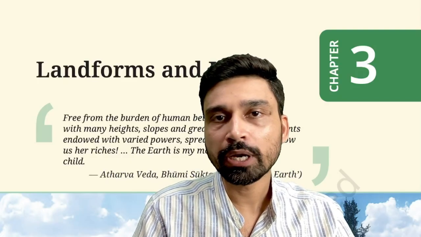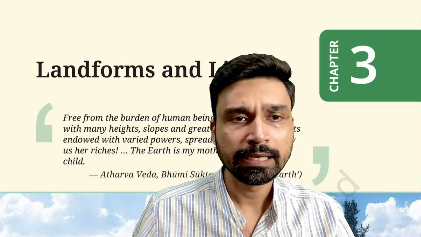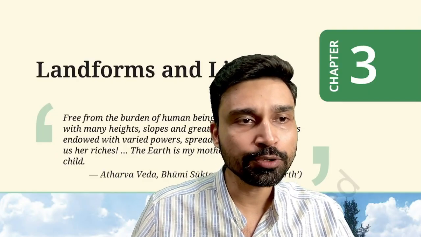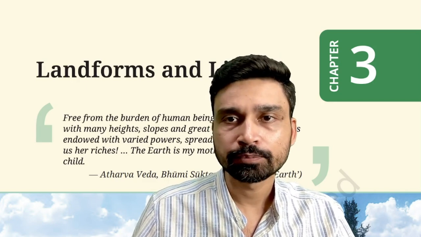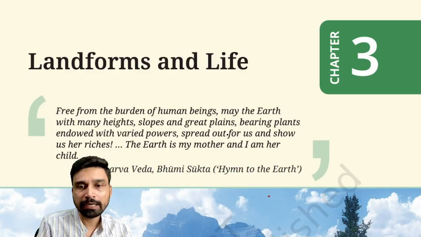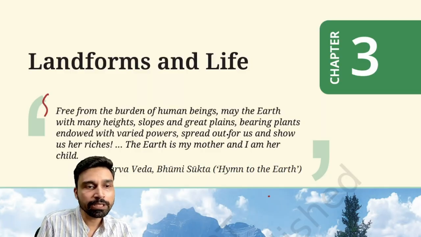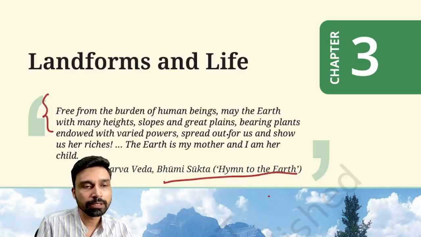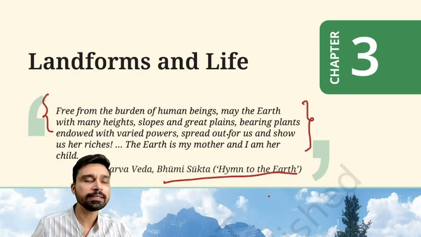In this particular video, we are going to discuss chapter 3 of NCERT Class 6 that deals with geography, and the chapter is about landforms and life. It begins with the hymn to the earth that is mentioned in the Atharvaveda. More specifically, in the Atharvaveda, you will find this in the Bhumisukta.